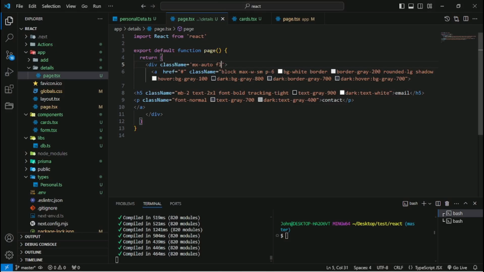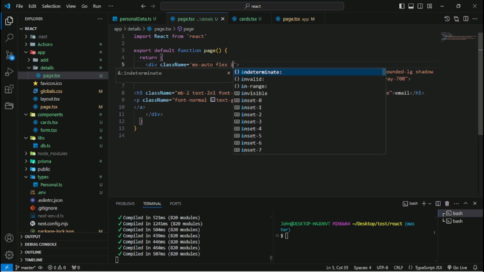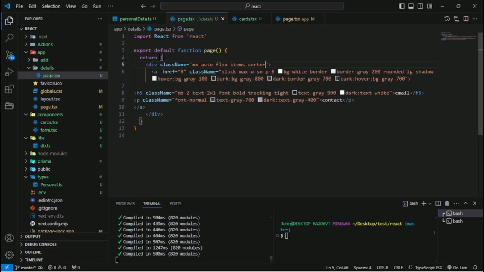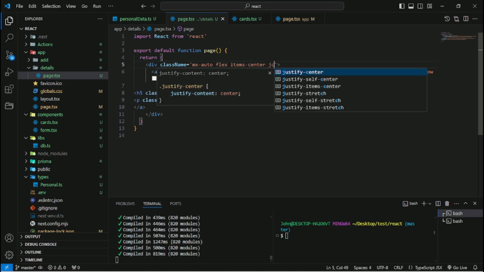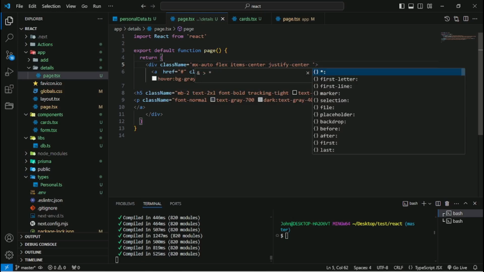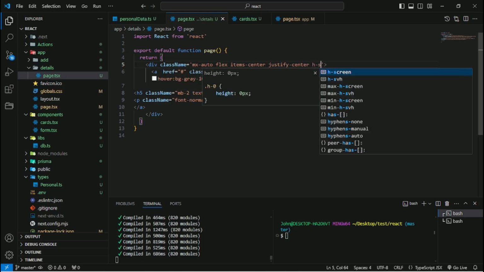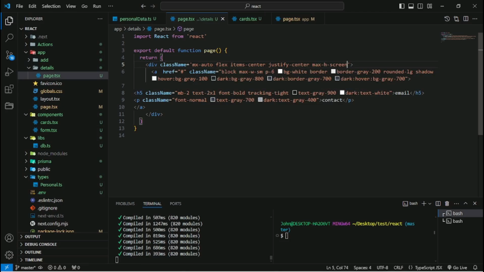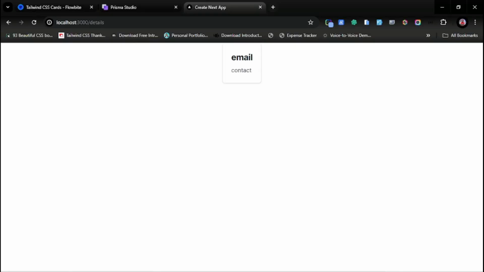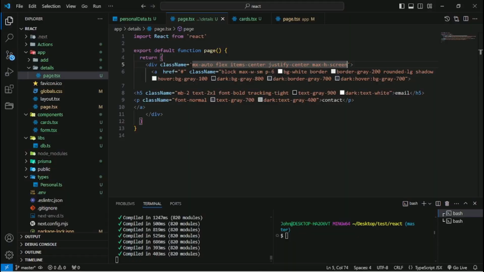It's nice. Flex, items-center, justify-center, height. I take the one for the screen, outside the screen. Wow, that doesn't work. I just use the other one, the one I had written.